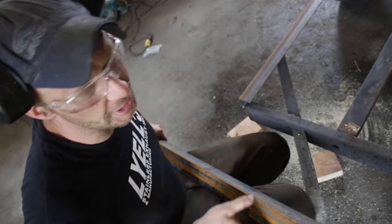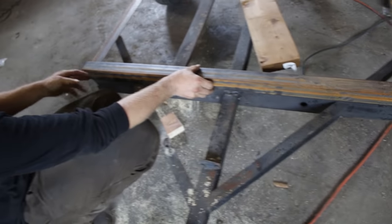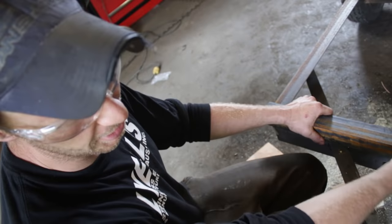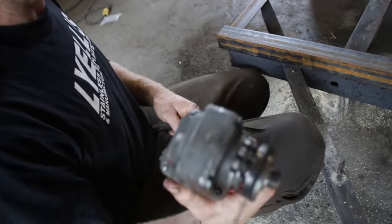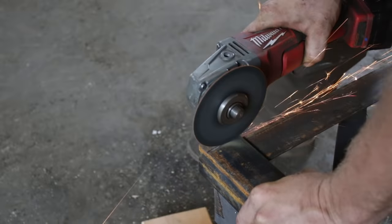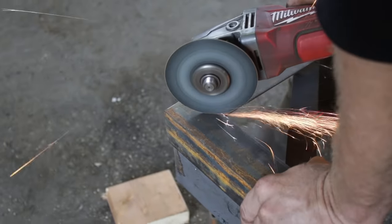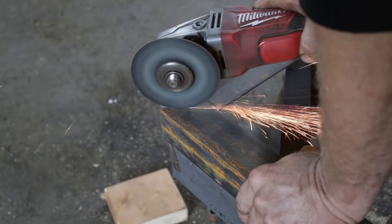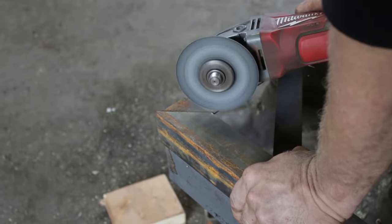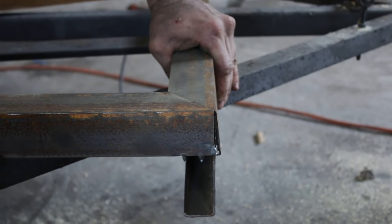We're going to put our front lip on — I had it cut a little extra just in case, and I'm glad I did. I said four feet, we're one inch short, which sucks, but we'll put it on. I love these little thin blades — about a buck a blade. They're so nice and thin — I'll cut the end off, then cut this on a 45 because we really want to impress those neighbors. Those are the little things that really show afterwards. You can cut both at the same time, and even if you're off, it doesn't matter because you cut both at the same time. Look at that — it's like a professional made that.